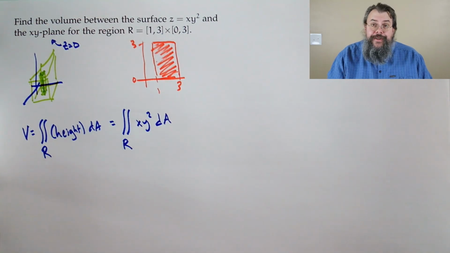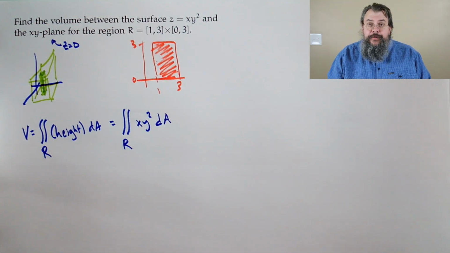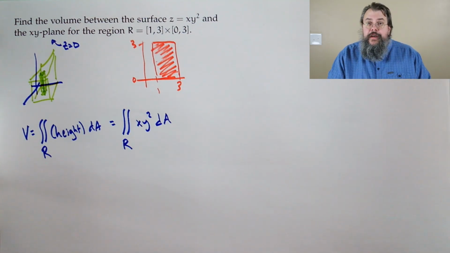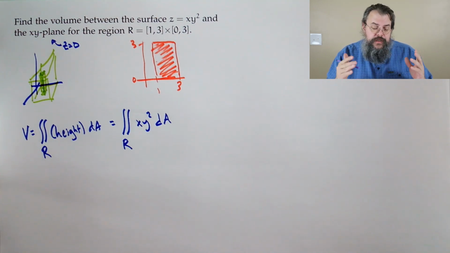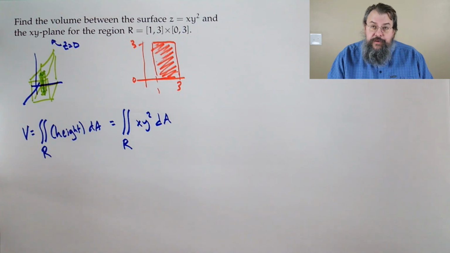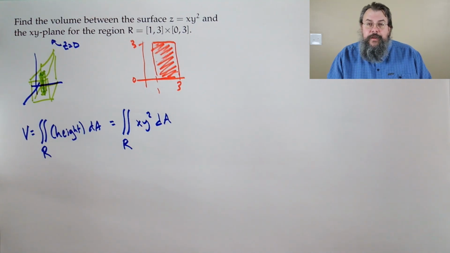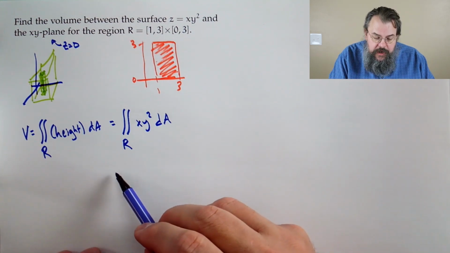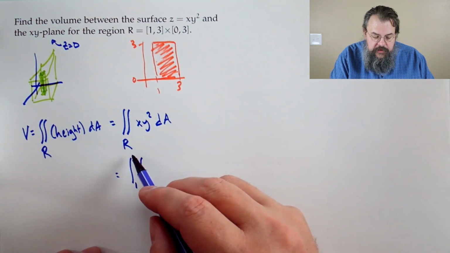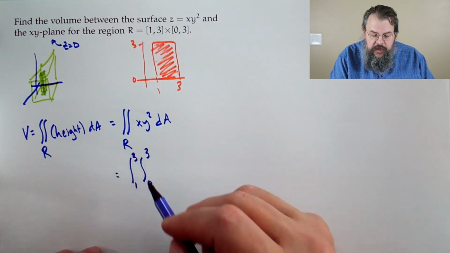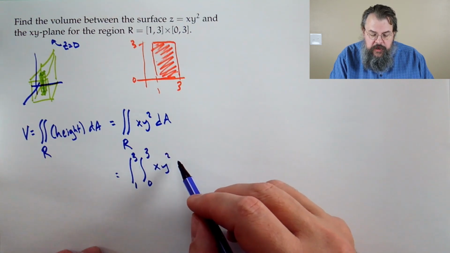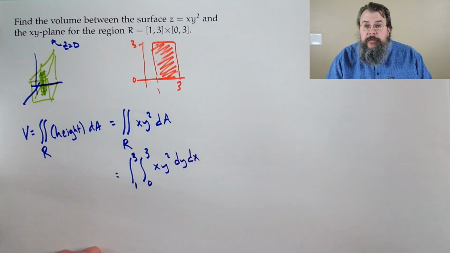All right, well, great. What happens? Well, we have to choose, right? Now we could do integration in both orders, but I think for our purposes, I think we're pretty confident that if we can find one answer, we'll be happy. And so for us, well, since it doesn't matter, let's say 1 to 3, that's our x. 0 to 3, that's our y. And then we're going to get x, y squared, dy, dx.